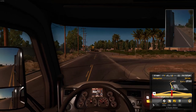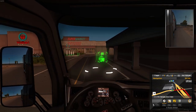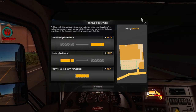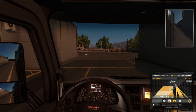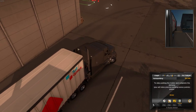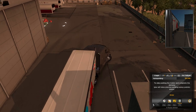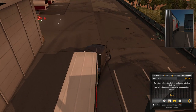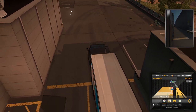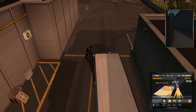All right, we're coming up on our next spot - looks like we're going to be delivering at Walmart. This parking area is actually pretty simple. What we're going to do is see this line right here - the line I just drove over with my passenger side front tire. We're going to try and not go past that line. We're going to pretend that fence over there is actually right here, to complicate this a little bit. Since we don't have very much room to our right, the first thing we need to do is create more room by driving to the left.